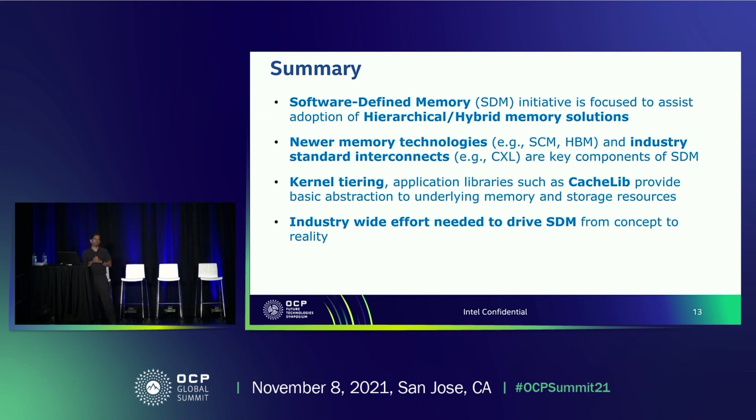Kernel tiering, right? There are a lot of interesting challenges in kernel tiering. How do you discover different types? How do you move the data? How do you track the pages that are hot and cold? How do you migrate them? What kind of policies do you want to have? And all the tool chains around it are still evolving, especially in the Linux space. So kernel tiering also requires a lot of work. Collectively, we need to work together to enable CXL memory buffer use cases for production usage, not just in the lab. With that, thank you.